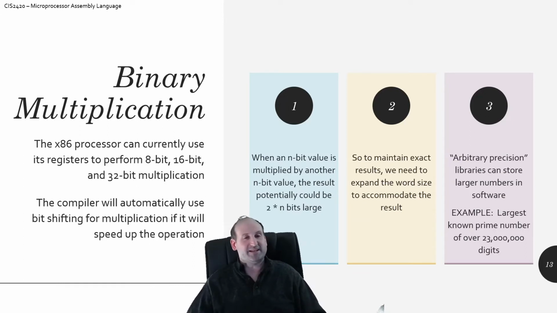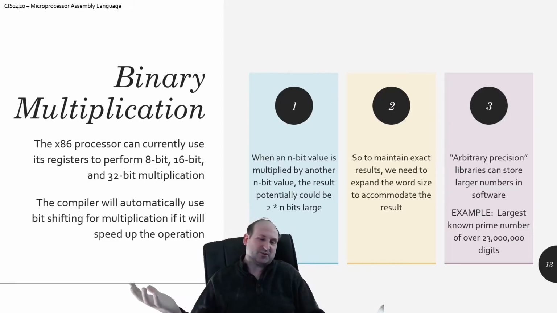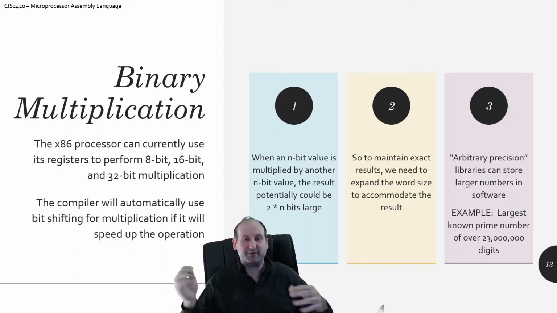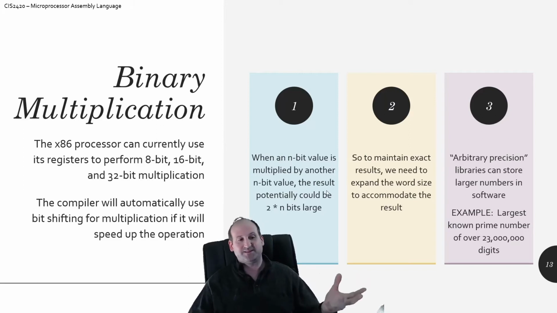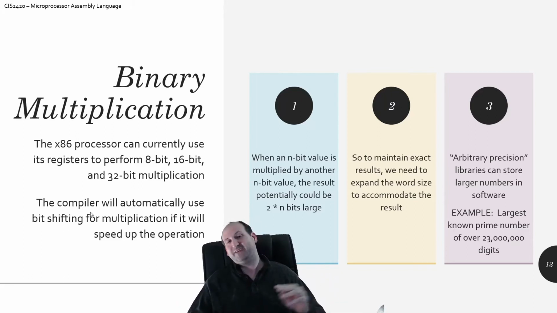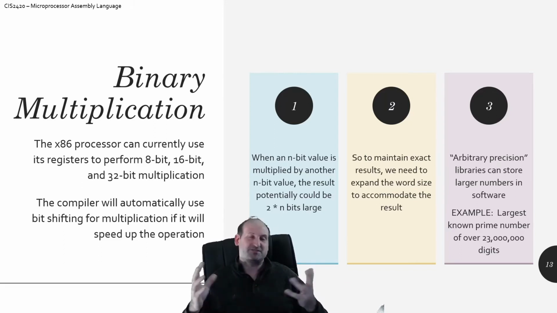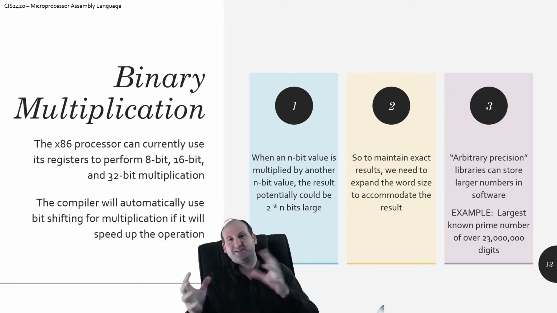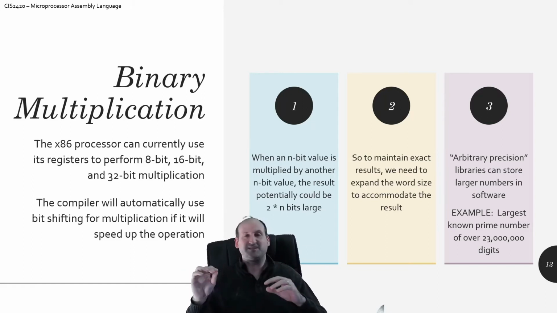Multiplication, binary multiplication. Yes, of course, there's a multiplication and a division operation sitting on your CPU, but those are general use. And you'll see I even have comments in some of my other videos saying for multiplication, just use bit shifting. I completely agree with you that bit shifting is always a faster way than just using the general purpose mul and division. However, well, at least for mul. But on the other hand, we can worry about the bit shifting stuff if we want to. And the compiler, I have not seen this in practice, but I guess it depends on the optimizations you apply to the compiler. Let's just go with the fact that the compiler automatically changes multiplication into bit shifts if it can speed up the operation.